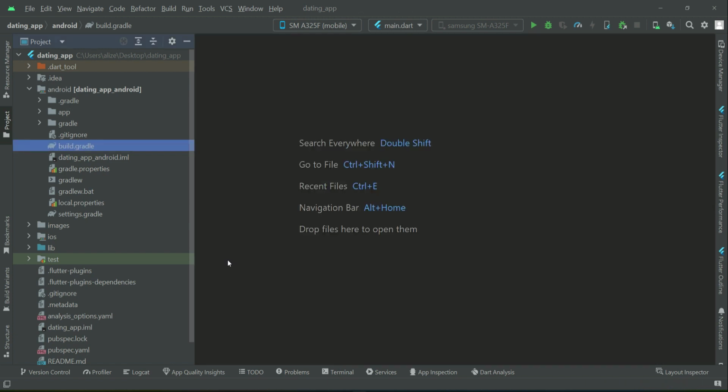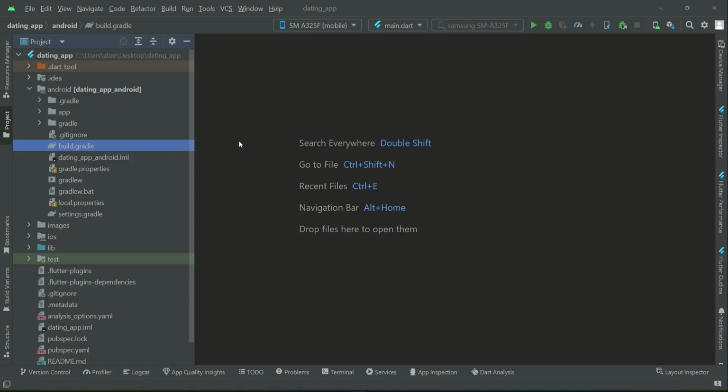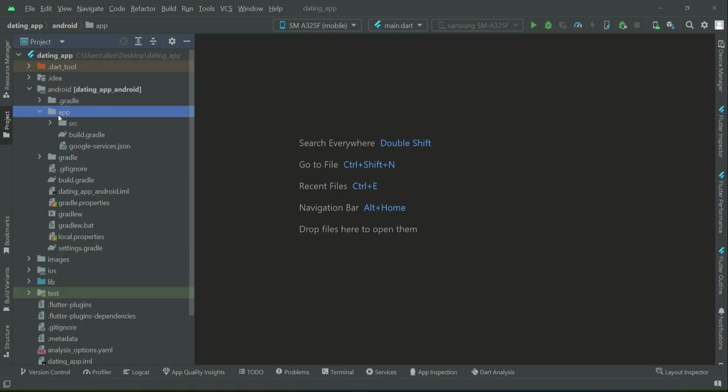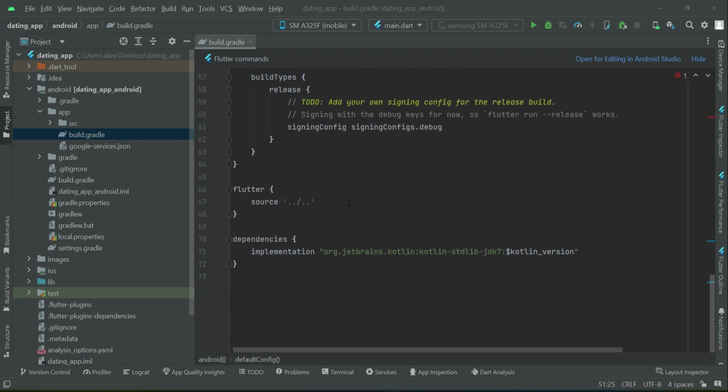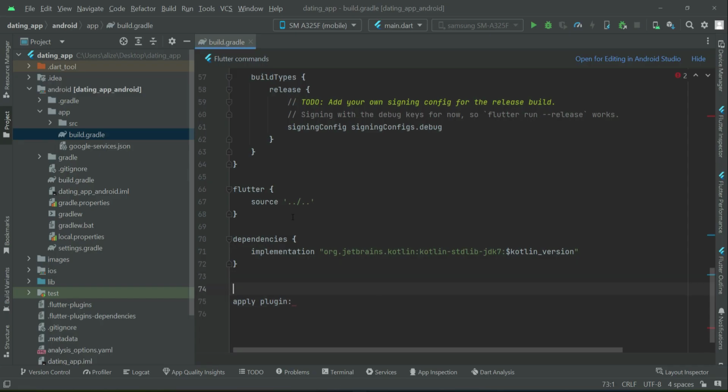And then the next thing, the second step, is to add this to our project's app build.gradle. So inside the app build.gradle we have to add this. Come back to the project and app build.gradle. At the bottom, after the dependencies, you can write apply plugin, and that plugin, which is this one, com.google.gms Google services. Copy this whole thing, come back here and paste it.